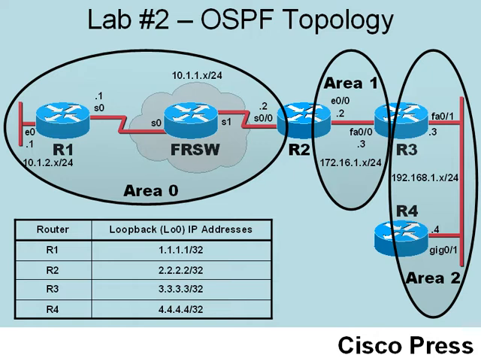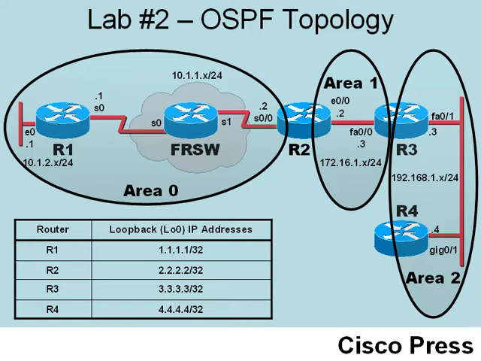Another OSPF design consideration deals with router ID. The router ID is the IP address by which a router is known in the OSPF process. And a router's router ID can automatically be determined. Here's the way it works by default unless we override it with a static configuration. The router ID is going to be the highest IP address on any active interface. However, if we have configured a loopback interface, the loopback interface's IP address is going to be the router ID. And the table on screen shows you how we are influencing the router IDs.